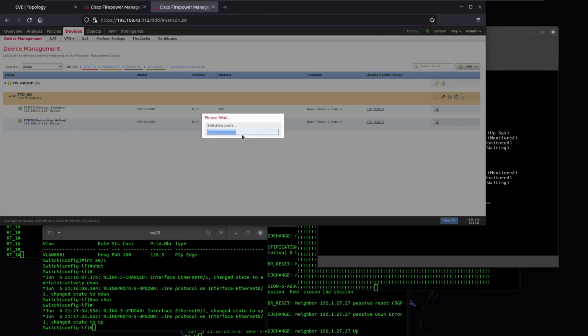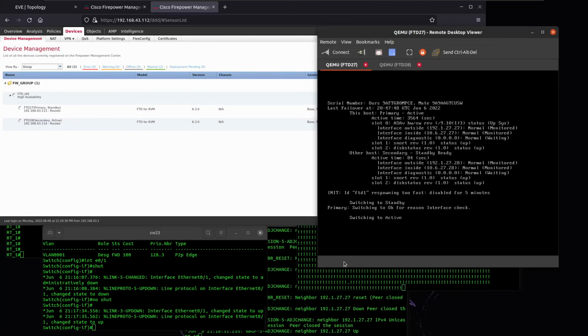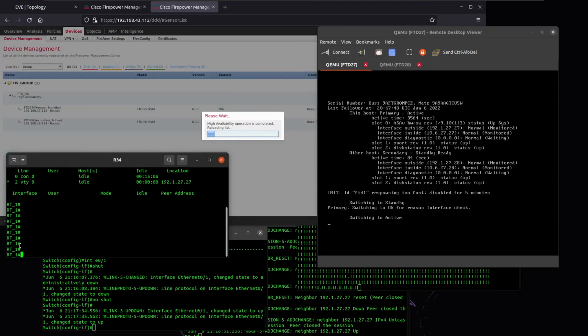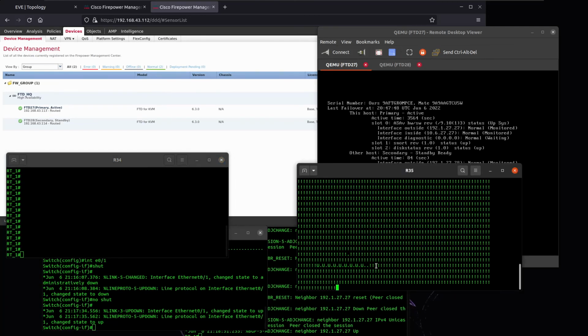Yes, let's do it. And it's done. So right now the active is going to be the primary, FTD 27. The telnet session hung for a while but didn't drop, and we lost a couple of pings there during this transition.